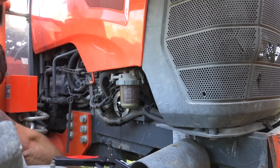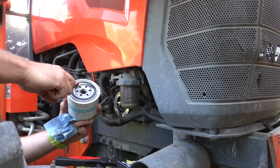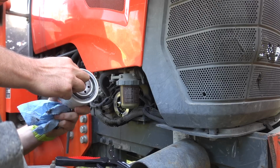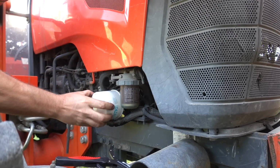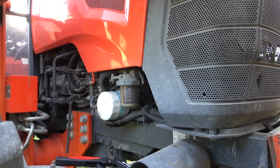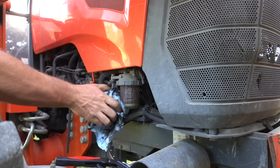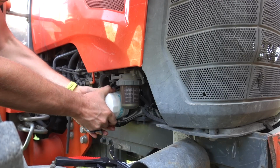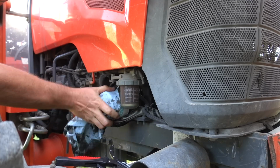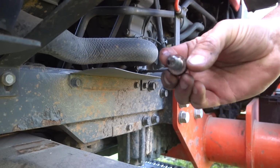And I always like to take a little bit of the oil and rub on this seal right here. Don't ever put this on dry. And then some on the threads. And just hand tighten your filter back on. Once your oil pan is completely drained, inspect your drain plug bolt to make sure your washer is still on and in good shape.